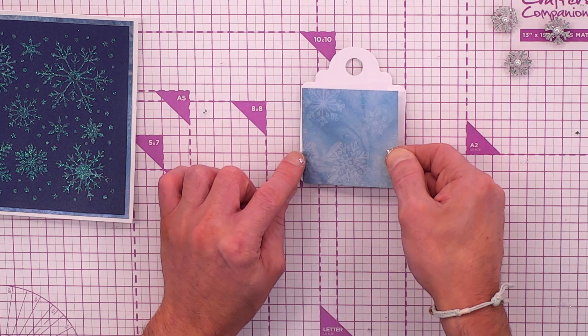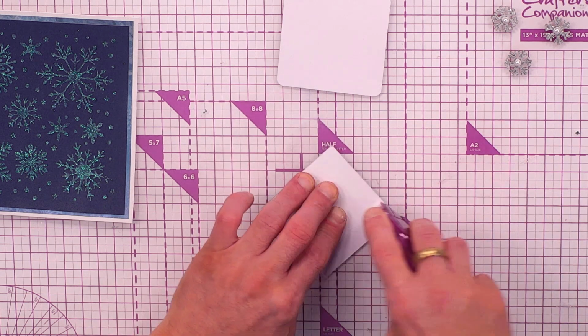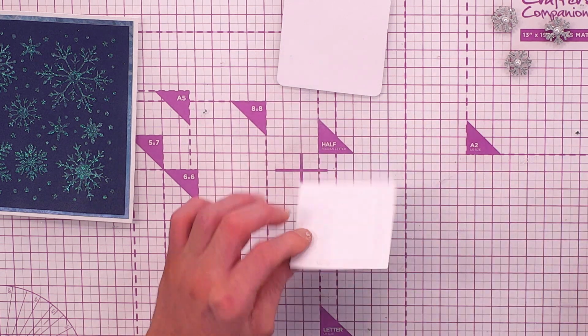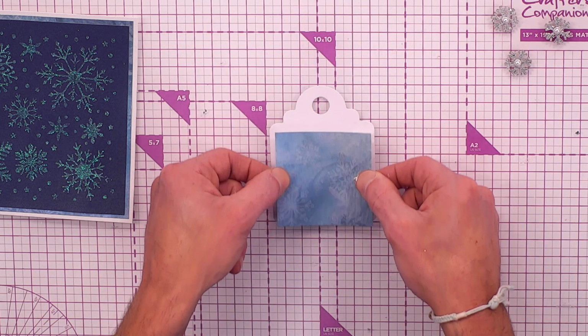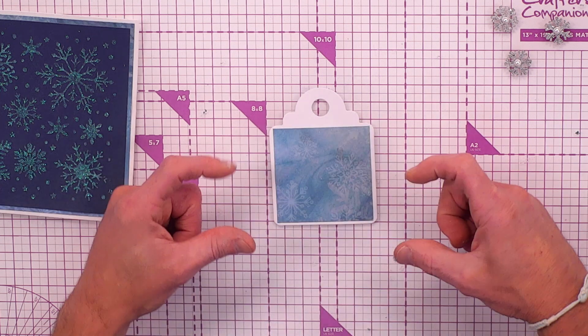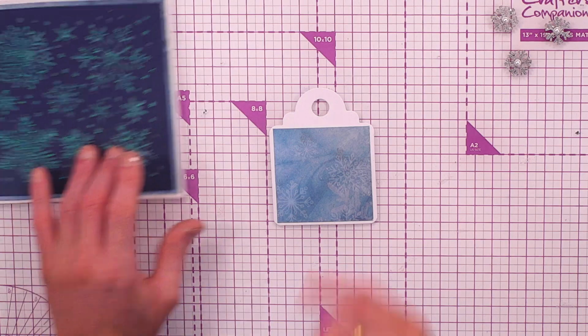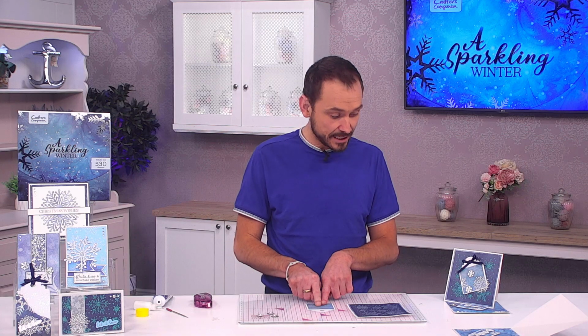Let's bring in a bit of pattern paper that I've cut to size. That can then get matted and layered onto our tag. So you've got options when it comes to the tags. If you want to keep them quite long, you can do. If you want to keep them shallower, you can do, of course, or cut into them, you've got that option. We're just going to decorate to finish here.